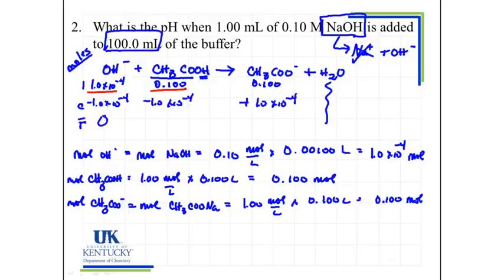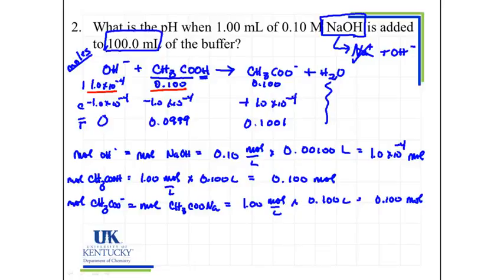That's why a buffer works. It uses up and consumes the added base, but it affects the amount of the others. So if I take 0.1 and I use up a little bit, I'm going to have 0.0999. And really to 3 decimal places, it's still 0.100, but I'm going to carry extra places. And I've got 0.1001 over here. Again, according to the rules of significant figures, those two numbers won't change at all, but we'll just carry extra until we finish the problem.